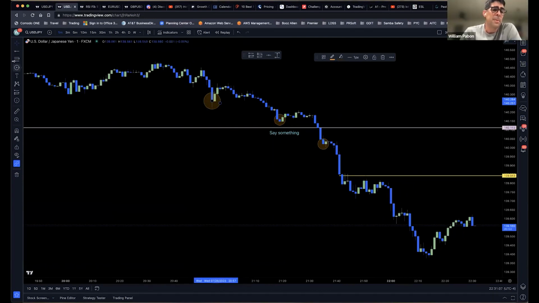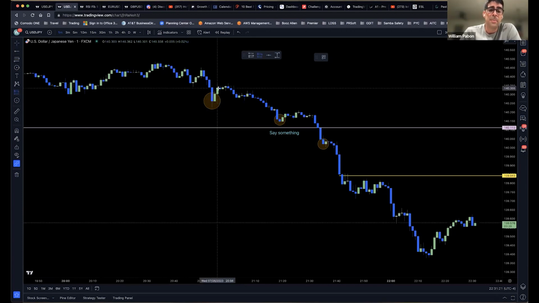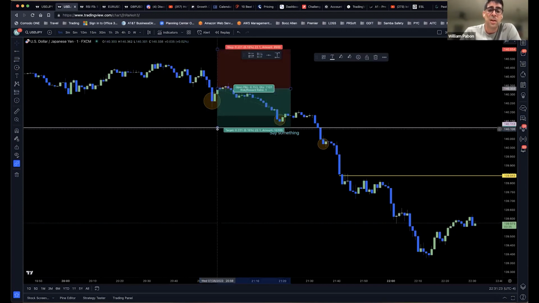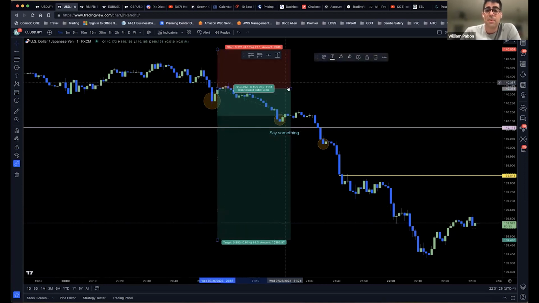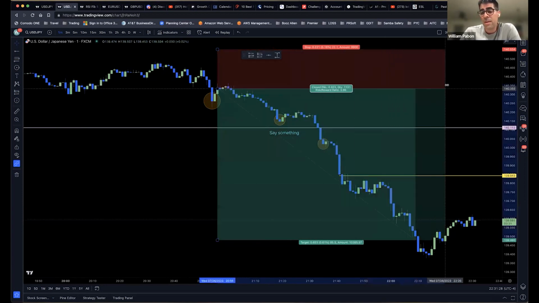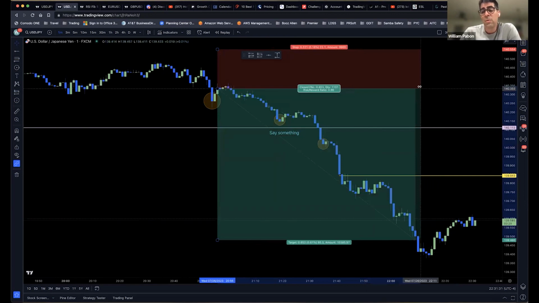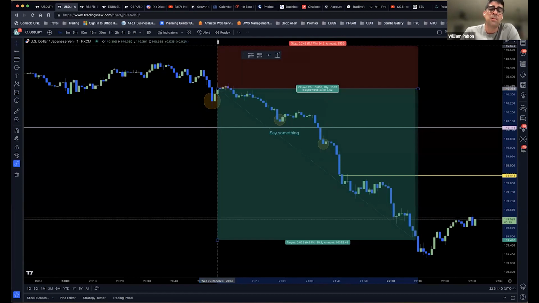Yeah. Another thing, I'm still going down the object list here. There's another tool that I use a lot when I'm planning a trade: the long position and short position. Let's say I'm going to take a short position here, and I put my take profit here and expand all the way. This tool gives me the information about the P&L and the risk reward ratio depending on where I put the stop loss.